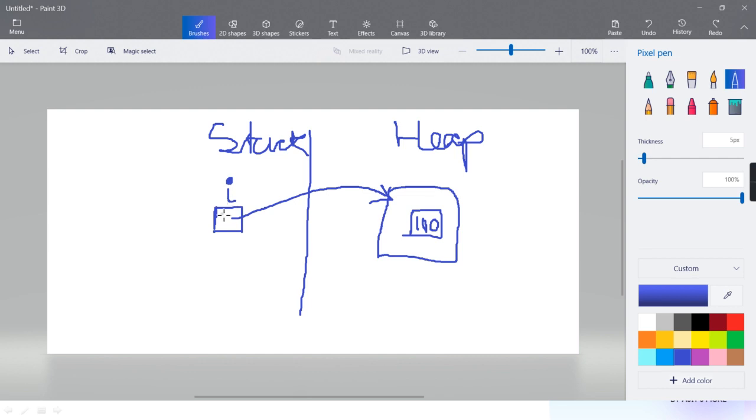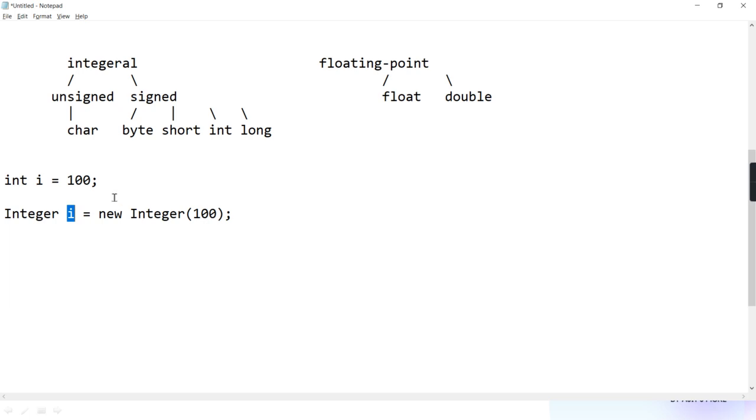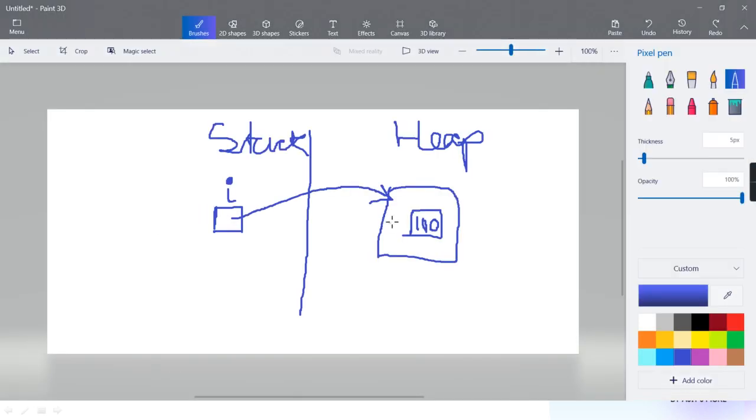So I is a reference variable created on the stack. Then this new operator, hear carefully, will it allocate memory as much as needed for this integer class object? So it will create one object. Object means copy. Instance, copy. Okay. So a copy, or instance, always takes memory. So it will allocate memory as much as needed for that integer class, and within that object it will encapsulate your primitive value.